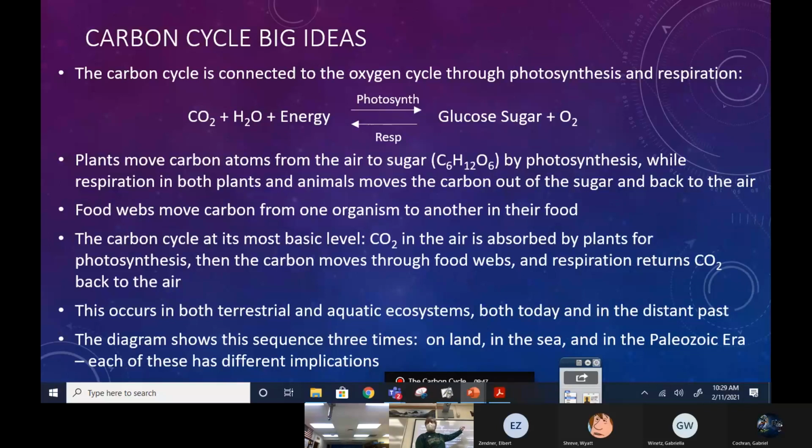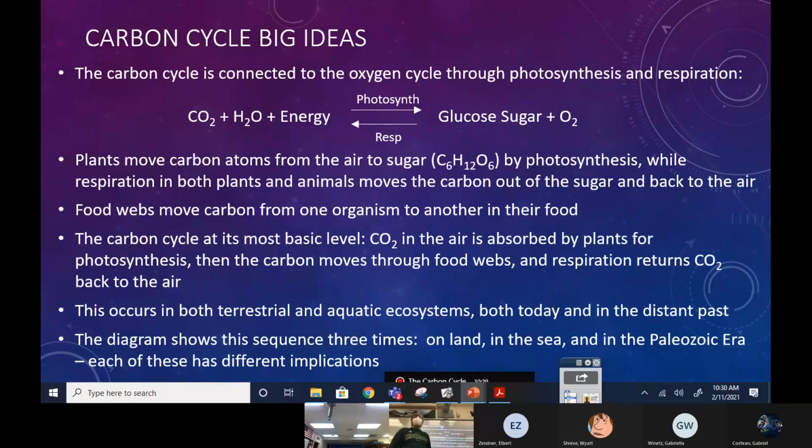And the carbon cycle is connected to the oxygen cycle because of these 2 chemical reactions, photosynthesis and respiration. Is that the next thing on the guided notes, to name the 2 chemical reactions? Here they are: photosynthesis, respiration. These are chemical reactions where molecules are rearranged, their atoms are disconnected and rebuilt, as if this was a bunch of Tinker Toys. I could take this apart and rebuild this, right? That's what's happening in these chemical reactions of photosynthesis and respiration.